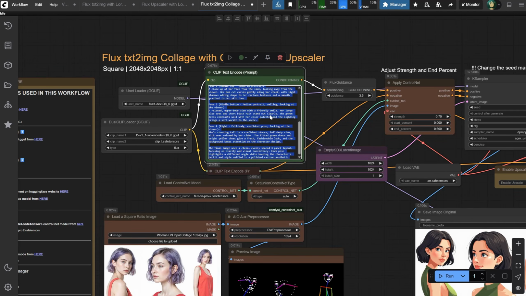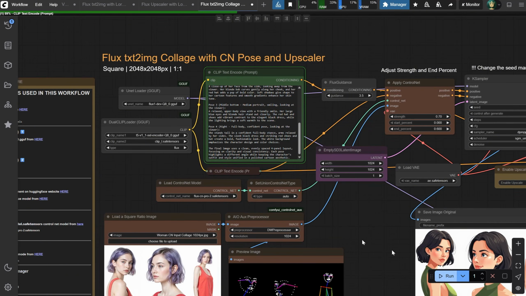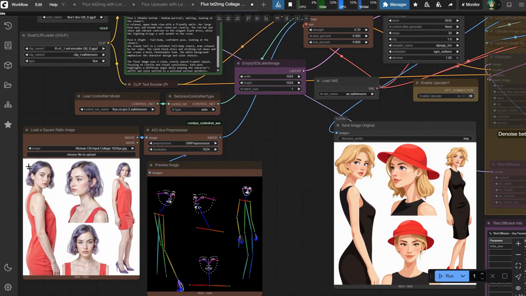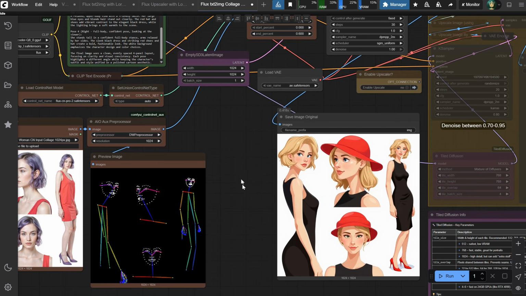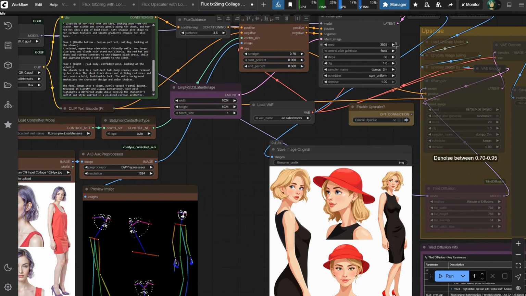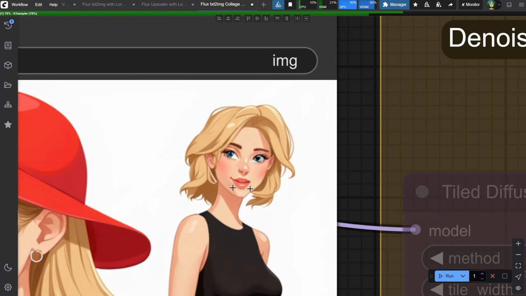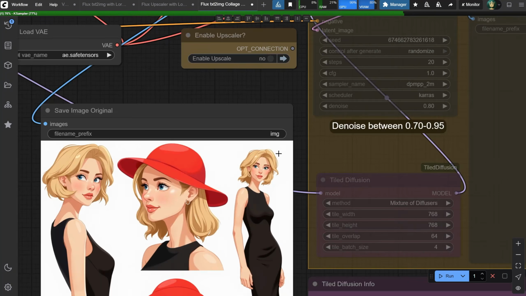I got the long prompt adapted, added it to ComfyUI, and ran the workflow. The result is this. Not all characters have the hat. Probably because there wasn't enough space to place the hat without cropping, or maybe it's just the seed. Let's try a different seed to see what we get. For some of the images that are full body, you'll lose details in the eyes that can be hard to recover, even with the upscaler.